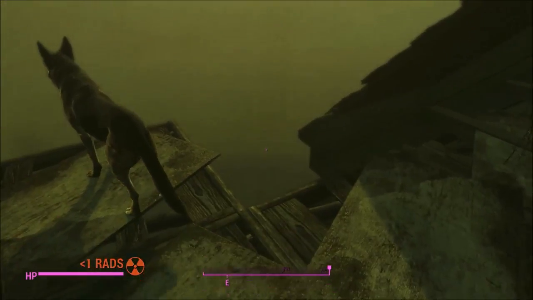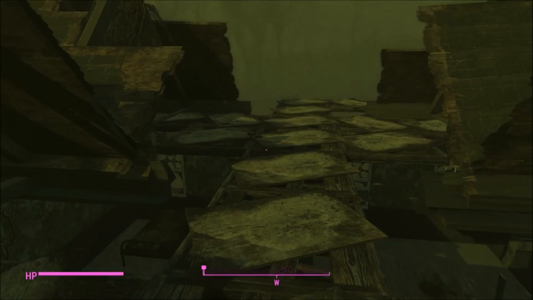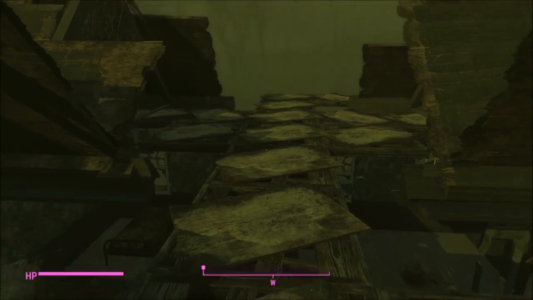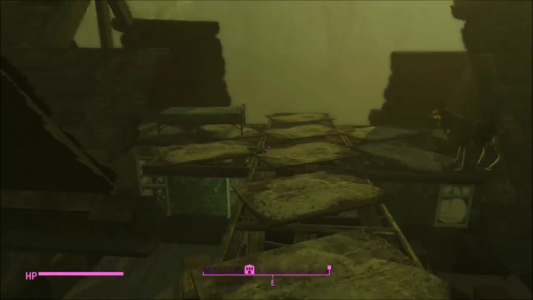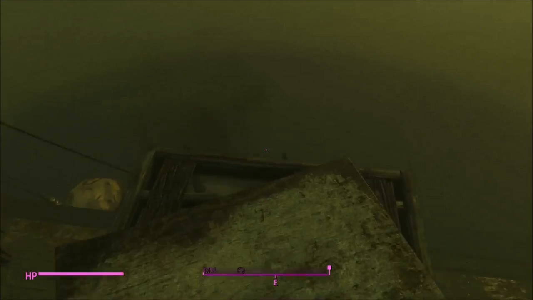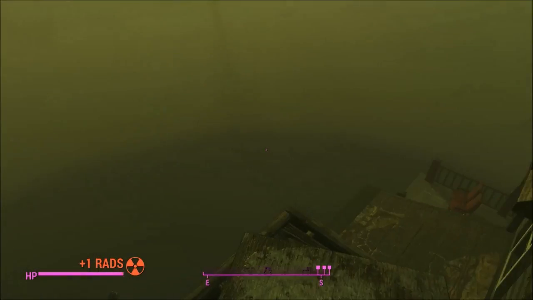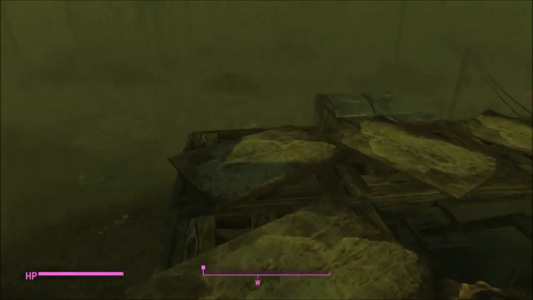You kind of see Dog and I are on the roof of the house, and I put a bed here. Whenever I have a location, a settlement, I always try to make one area just mine, so I decided to put it over here. Eventually I'll add more stuff, maybe. This is what it looks like so far, and you can see there's the beacon here. But let me go downstairs now to show you.